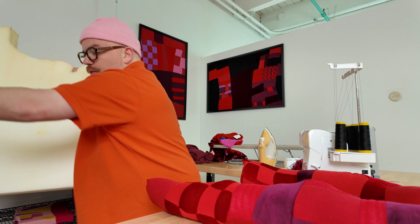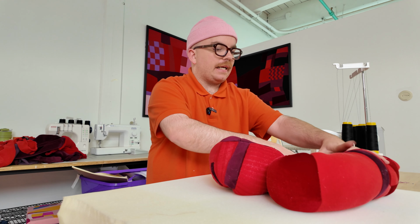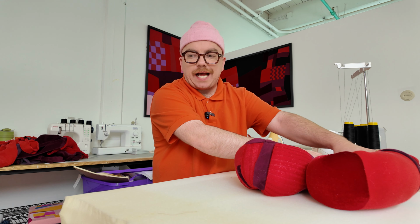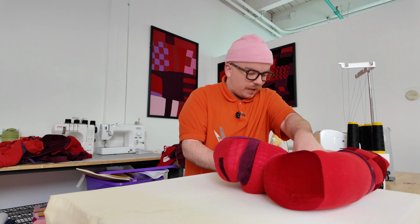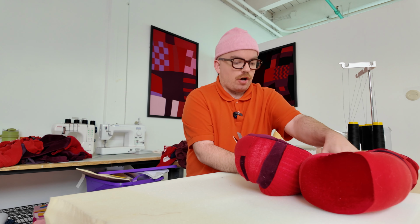So I'm gonna make one really quick out of this foam. So basically I'll cover this backing in fabric, and then I'll have something to attach it to. So I'm gonna approximate how much foam I'm gonna need. I want this part to kind of hang off the foam.